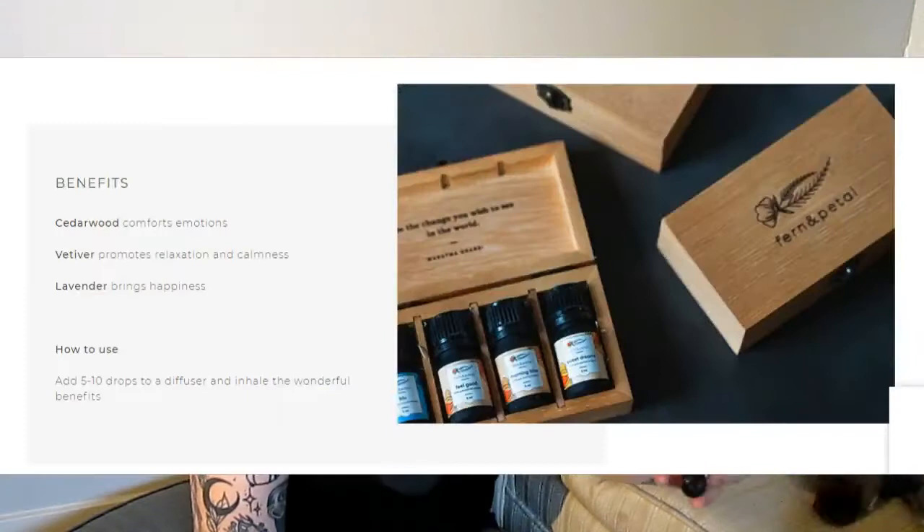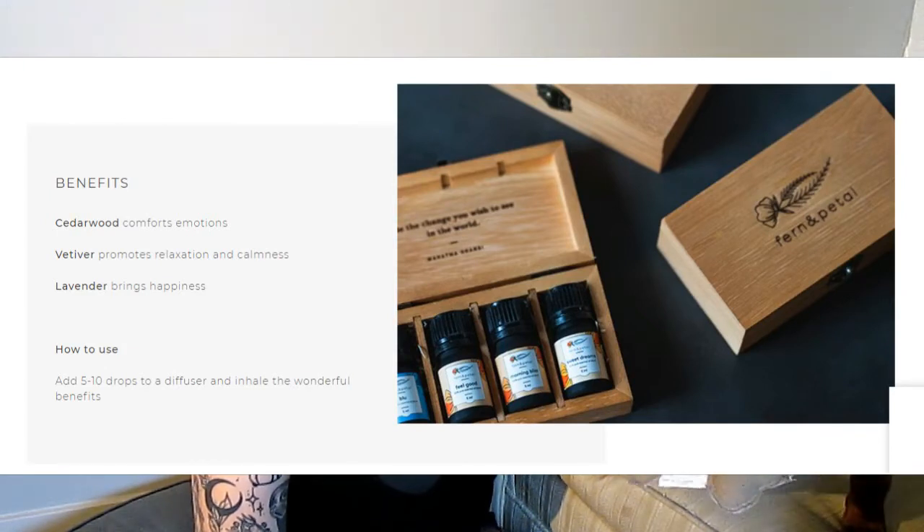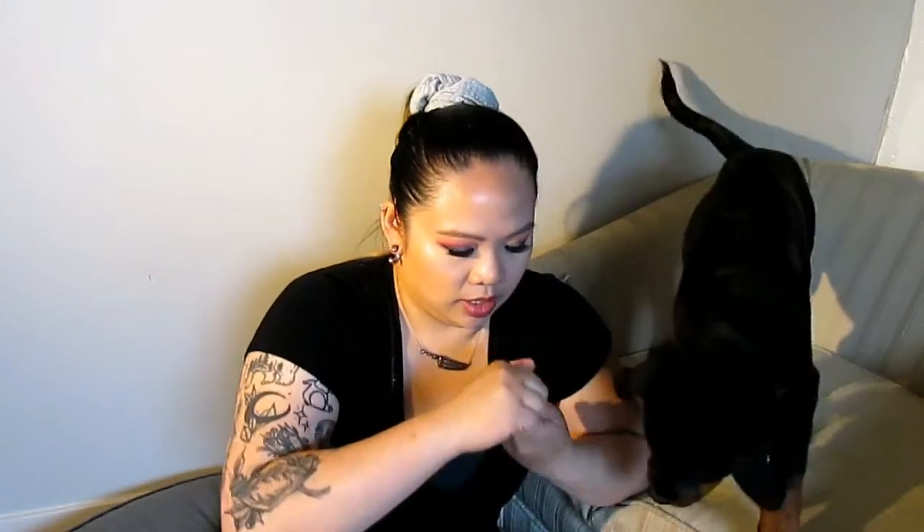What I mentioned previously about their little sneaky ways of getting you to order more — if you spend $20 or $25, you get one of their blends, and the blend you get is Sweet Dreams. Again, for sleeping. I just really like using essential oils when I go to bed. In this one there is lavender, vetiver, and cedarwood. It sounds very musky. Let's have a sniff — should we have a sniff? Rex is out of here, Rex is done. Mmm. It smells very cozy, I guess would be my description of this blend. And I can see why it's called Sweet Dreams.